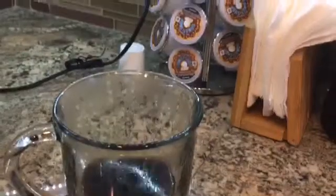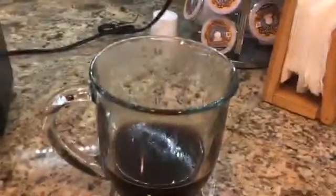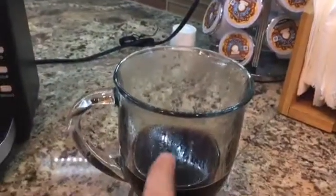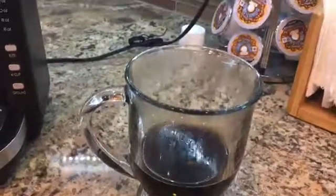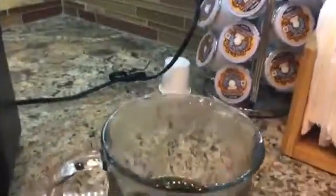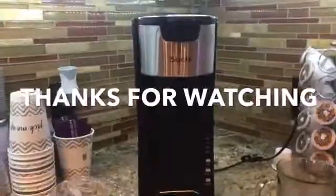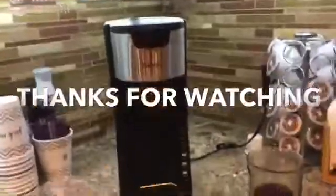Well, I'm just gonna give this to my dad. This is decaf coffee, and he doesn't like it just black, so he's just gonna take some milk and pour it into here. So, anyways, that is the unboxing for the Sboly coffee machine. Anyway, goodbye.